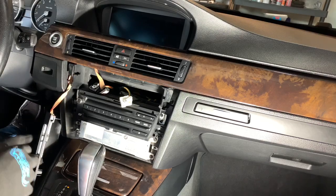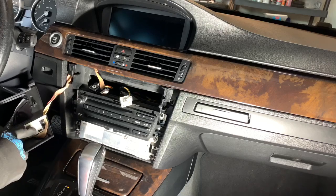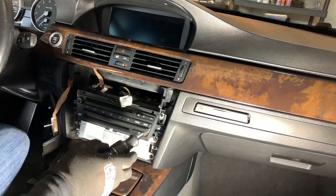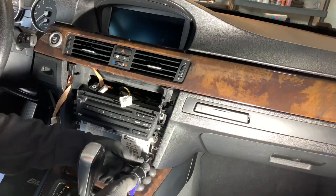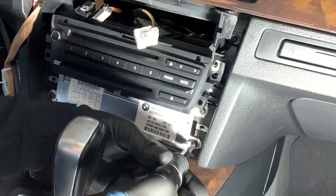Plenty of extra wiring, so you can just go ahead and move that out of the way. I'm not even going to try to mess with taking it off for the heated seats. Now we're going to remove the four total Phillips screws, two on one side, two on the other side. This is what holds the unit in.